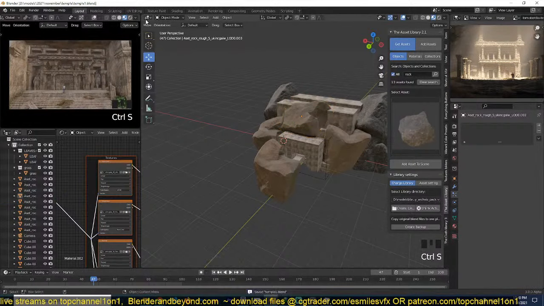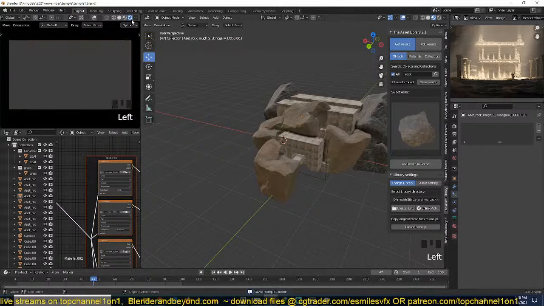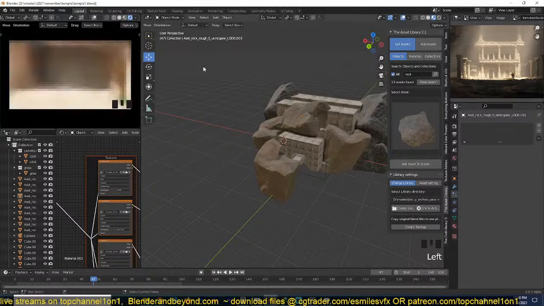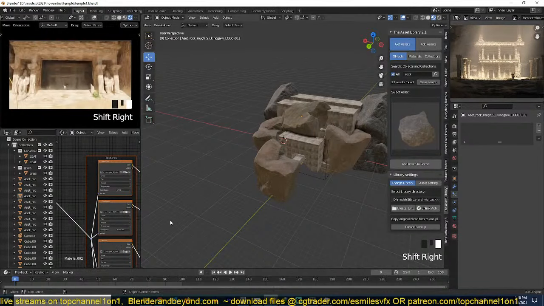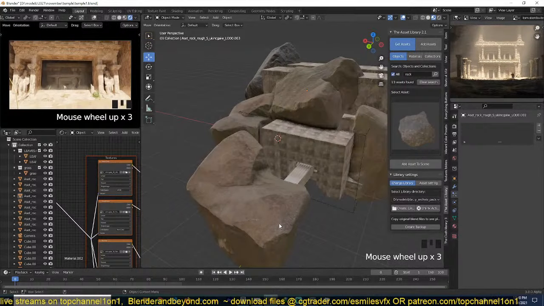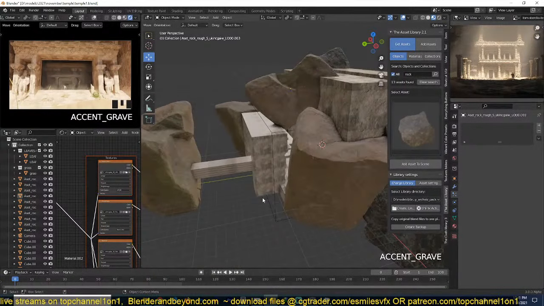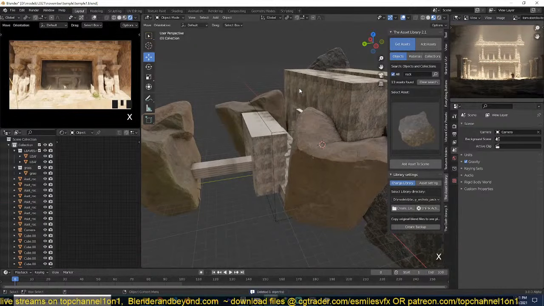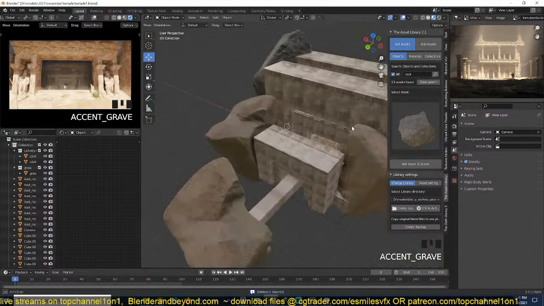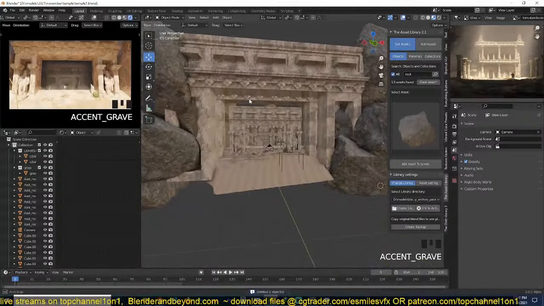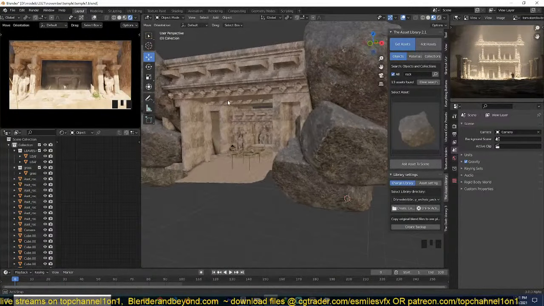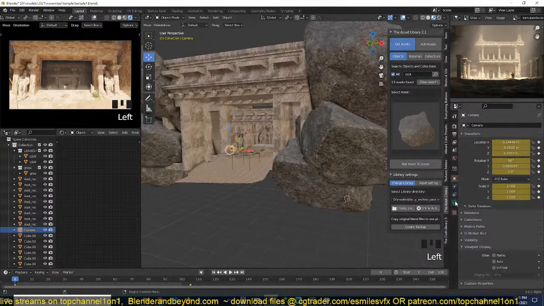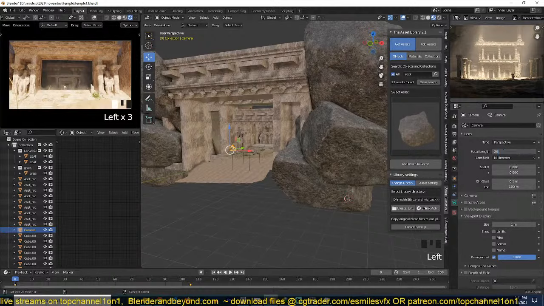Let's go back to cycles. It's lacking depth for some reason, so let me see. Let me look at the camera angle you're using here. Let's try 20.